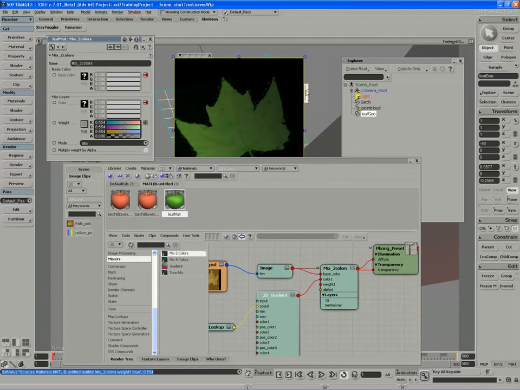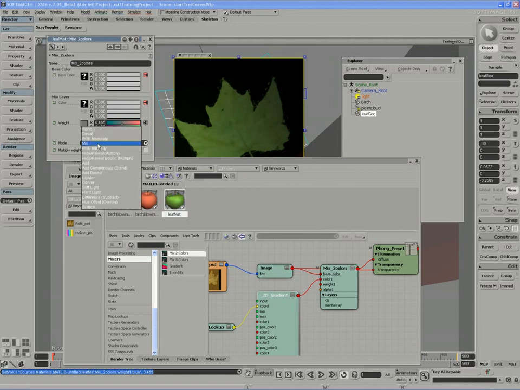Let me just raise the aliasing a little. And perhaps change the blending mode. If I switch to screen, I get a bit of a brighter color here. So I'm actually taking a lot more of the texture with the underlying layer and screening a green color over top of it.